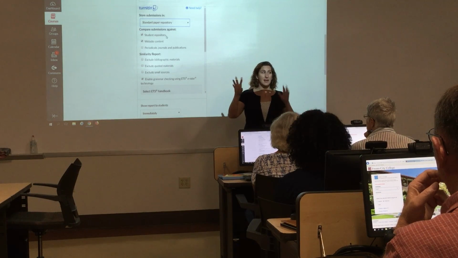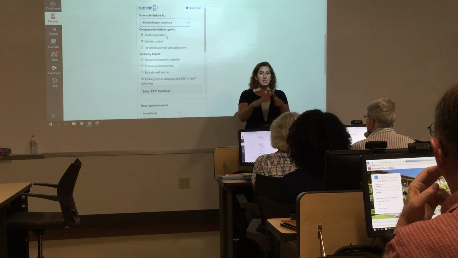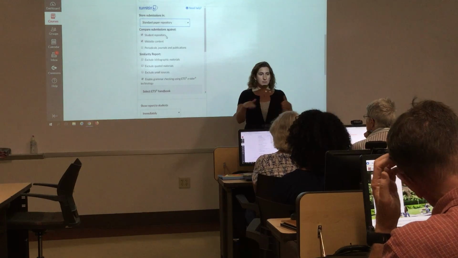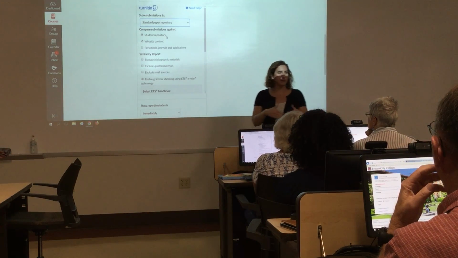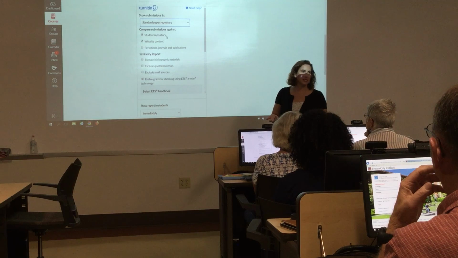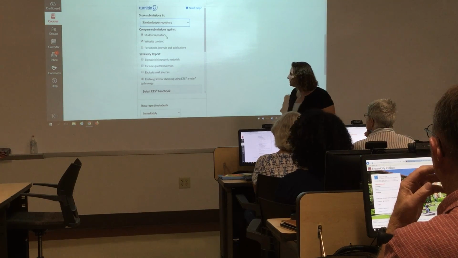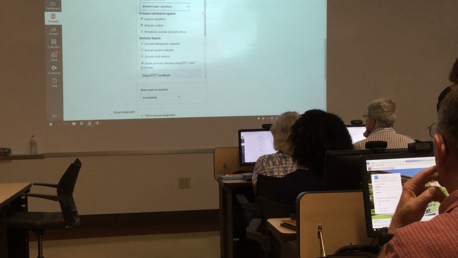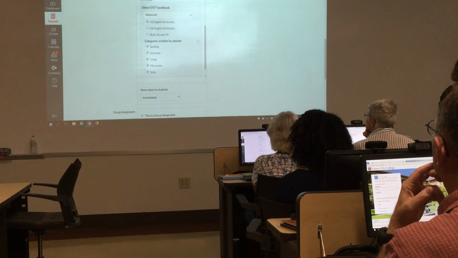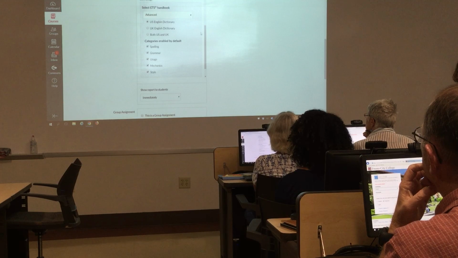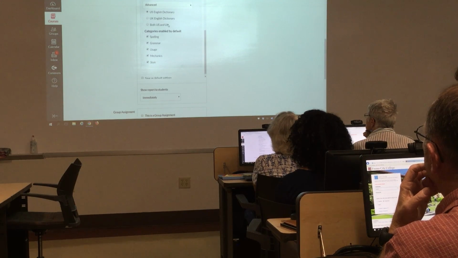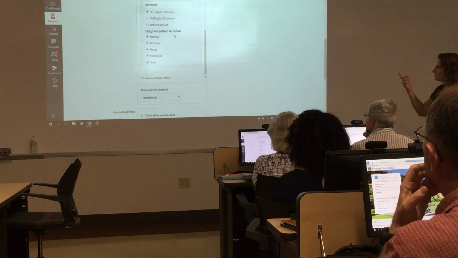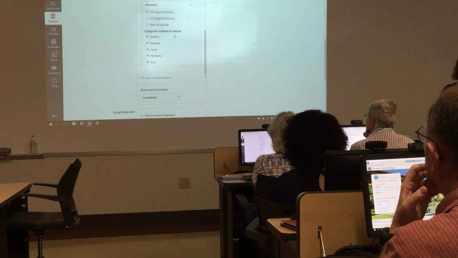So use it as a quick flag of, there's something going on here. If there's a bunch of purple, because it comes up purple, then pay attention to it. And you can tell it which handbook you want it to use: the US English Dictionary, UK English Dictionary, or both US and UK. And then you can tell it which categories you want it to check.